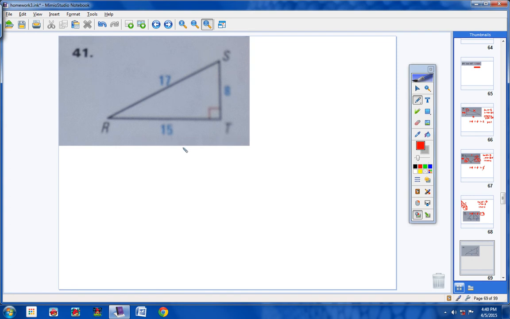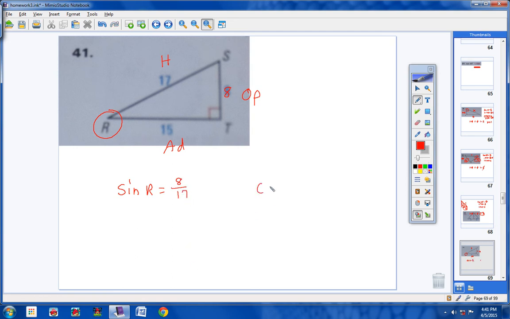Okay, students, on 41 through 43, it says find the sine of r and the cosine of r. And so here we go. This is an 8, by the way. Alright, let's start out by finding the sine of r. So we're going to circle r, go straight across. This is your opposite. Here's 90, go straight across. This is your hypotenuse. This is your adjacent side, okay? So sine of r would be opposite over hypotenuse. Opposite would be 8. Hypotenuse would be 17. There we go.